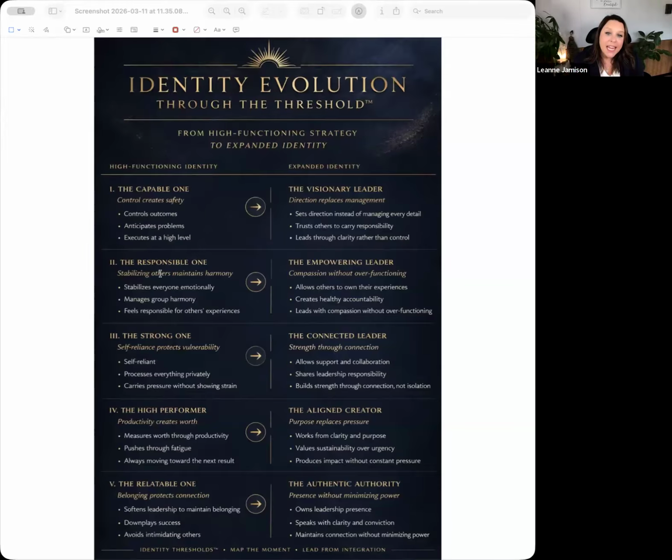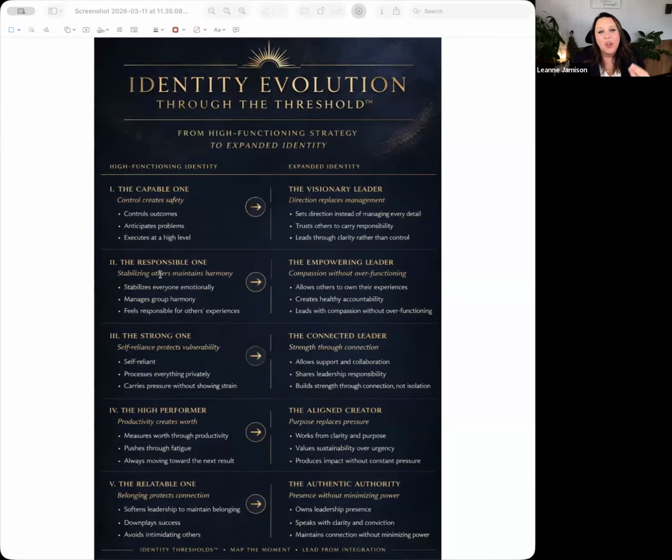So, what gets to change here by doing that? Leadership expressed through direction and clarity rather than personally executing every single detail. Here, others are trusted to carry responsibility, which actually creates empowerment and also creates capacity that she has never had before. Her influence begins to scale beyond what she can personally touch, right? So, we're scaling, we're expanding. The ceiling of her growth rises because it's no longer the ceiling of her bandwidth, right? So, this is all that gets to happen when you shift into that visionary leader, when you let go of the control.